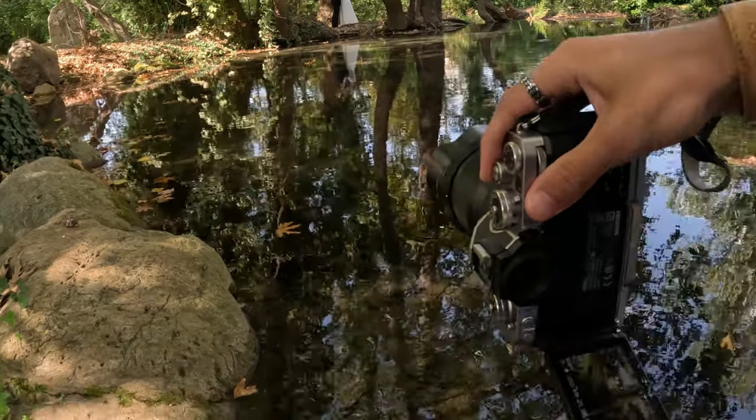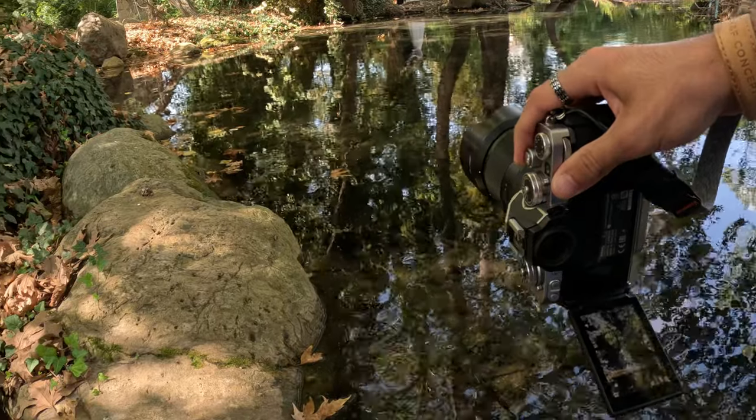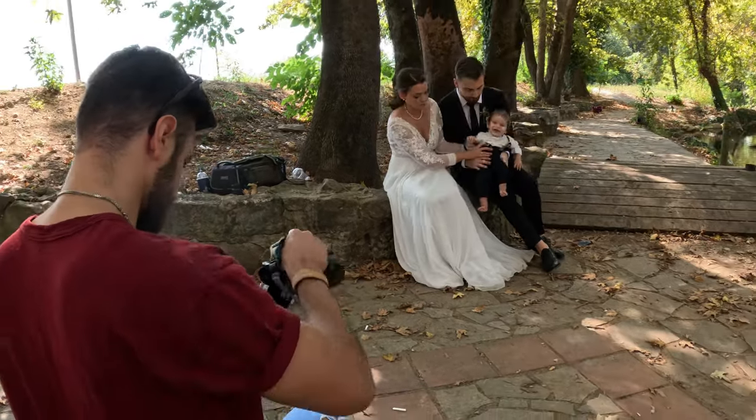Negative number two is the ergonomics. This camera has no grip, so if you plan on holding it for a long time, I suggest getting a third-party grip from SmallRig — that's the one I use. Even with that grip, the ergonomics still aren't great; you get tired after holding the camera for many hours. We have a lightweight body, but it's not very comfortable for extended use.